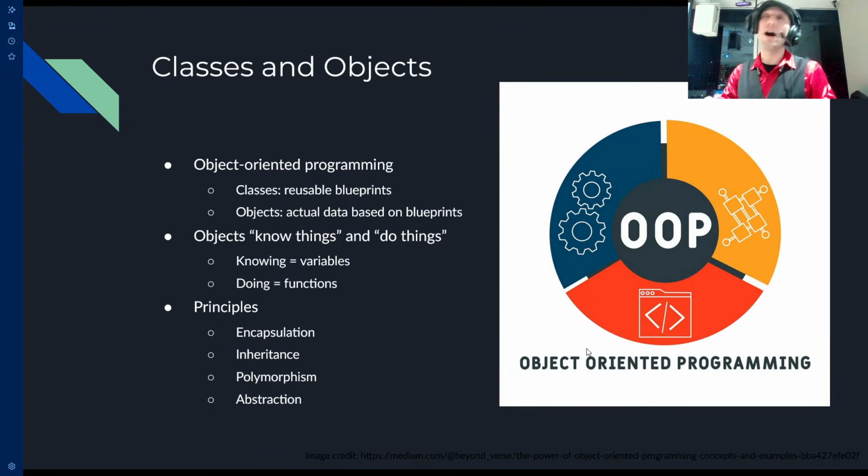Okay? Now, what makes an object an object? An object knows things and does things. Or another way you can think about it is an object has attributes and it can carry out actions. So, for example, using a chair, right? A chair might have an attribute like a color or a material. And it might have an action like move or fold up if it's a folding chair, right? These kinds of things. Okay? Now, how does this translate? Knowing things or attributes is just variables. It's just variables. And doing things or taking actions are functions.